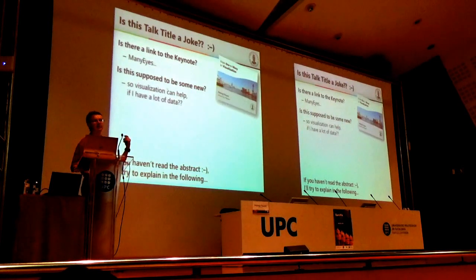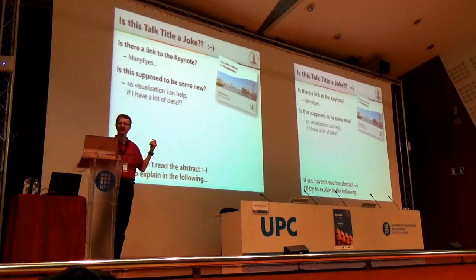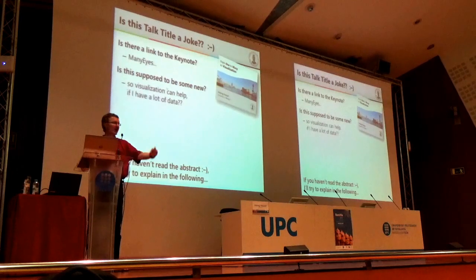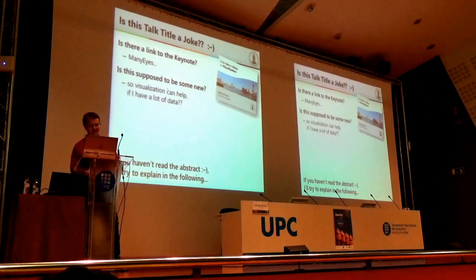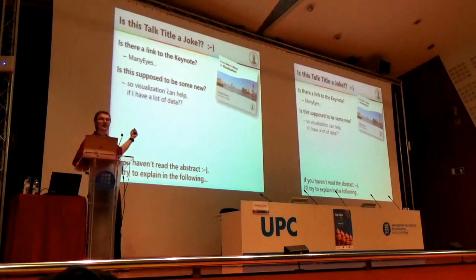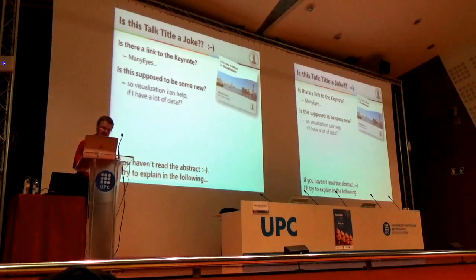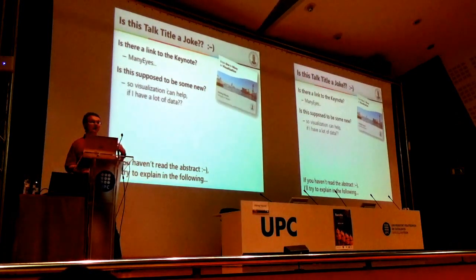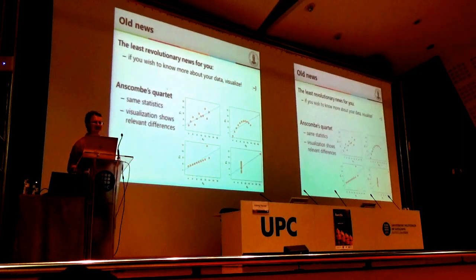First of all, maybe some of you thought that this was a joke. I mean, from one to many visualization, is he going to tell us something new? Isn't that the one and primary motivation for visualization since the first days? Or does he want to make a reference to the keynote at the beginning of the conference? I mean, there are many eyes also. Well, no, if you in fact read the abstract, then you know what I was talking about. Let me come to that in a moment. Nobody reads abstracts, I guess.